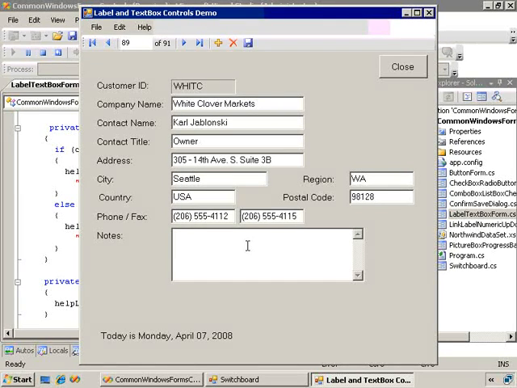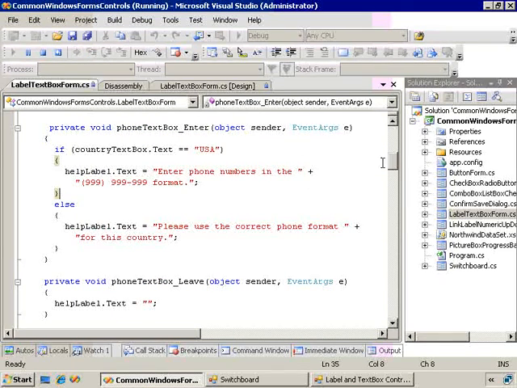There are a couple of other ways in this form that I'm displaying help text. For region, if I click on that, then I'm showing some help text and saying that in the US, by region we mean state. In Canada, by region we mean province. Everywhere else, by region we mean region. And then for the postal code, as I hover over that and leave the mouse over that label, then I see some help text. And then when I move the mouse off, the help text goes back to what it was. So hover over, I get text. Hover off, it's set back. And that's done here.